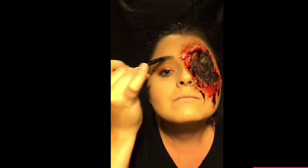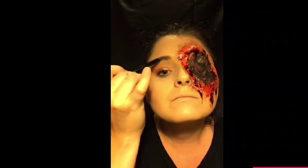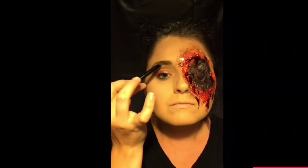This is one of the easier parts. Go ahead and fill in your brows. You want to make sure that those are looking like the best brows ever.